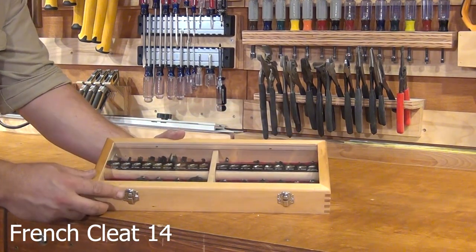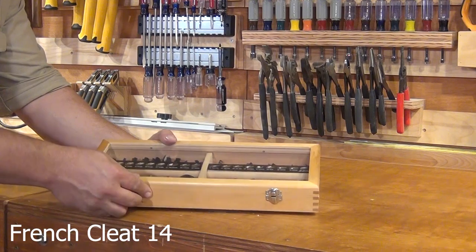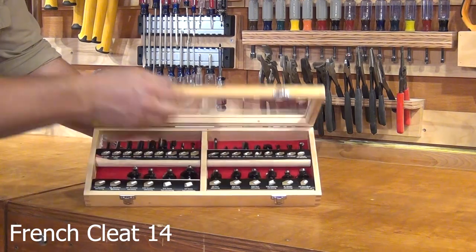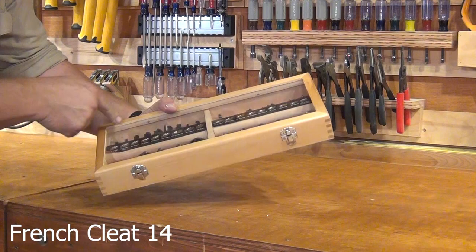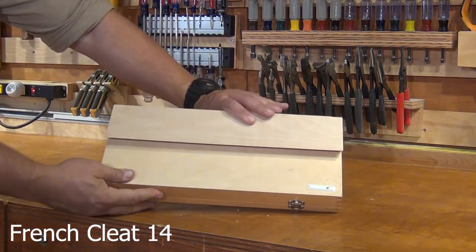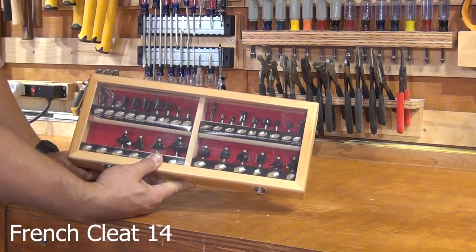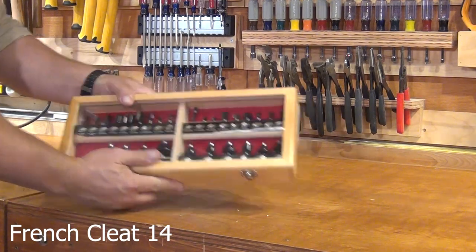Sometimes you don't even have to build the cleat because it comes with a natural stain on it, and you get something that you think would look cool on a cleat and hanging on your wall. So this is my set of router bits, and it turns out they left us a corner on the top to put screws through. So I just ran a French cleat onto this thing, and it hooks right onto the wall just like this. Easy access for the parts, and it looks nice on the wall. So, win-win, and two screws and a piece of wood, and you're good to go.